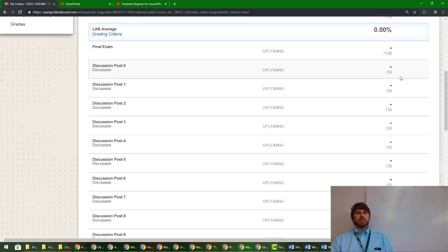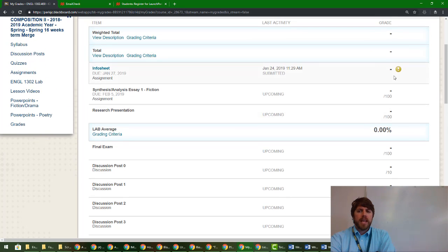If you can't remember if you've done both replies, like, did I do 1 or 2? If you go here, next to your discussion post, it has a little blue pie chart. That means you're still in progress, which means you haven't finished. If, however, you see a yellow circle with an exclamation mark in it, that means needs grading, which means it's been released to me to grade. So once you see that next to your discussion post, that means you're finished, and you don't have to do any more. Now, that won't necessarily indicate the quality of your post, just that you've done them all.